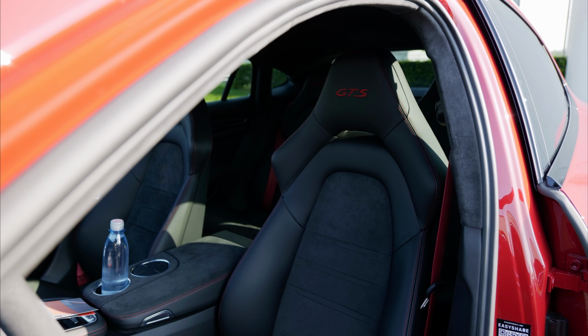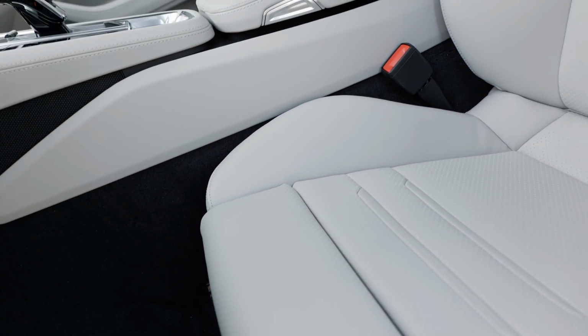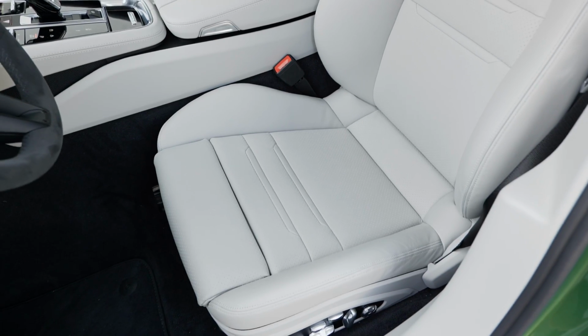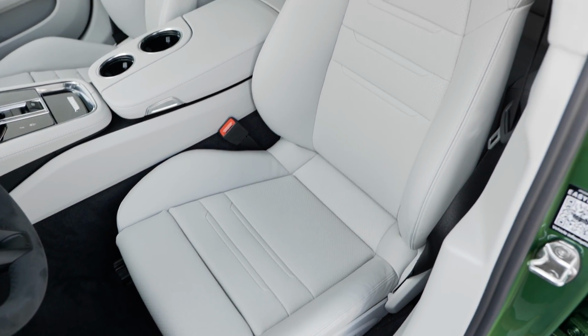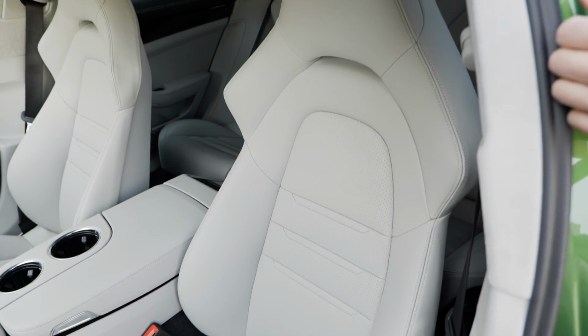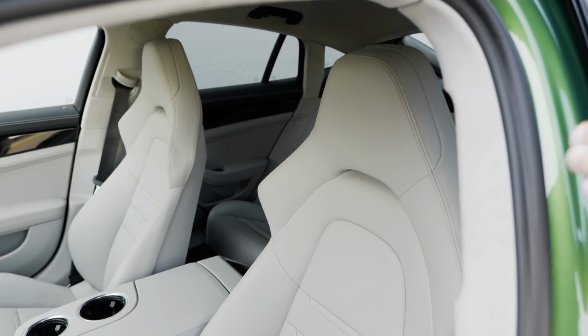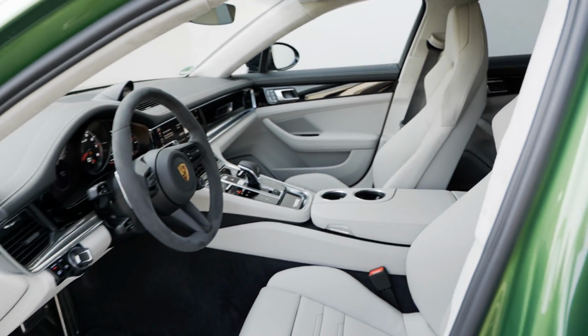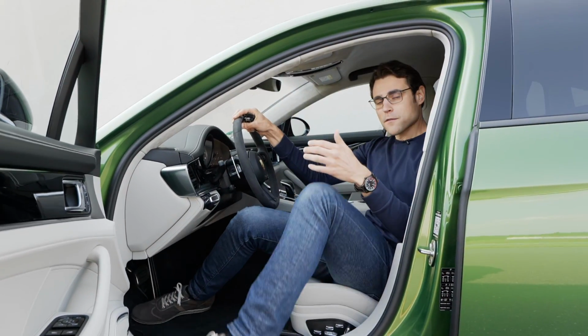I talked to the boss of the model line, and he said he is also realizing more and more demand for animal-free solutions, so they are looking into that, but did not implement it in the face of it. So far, it's the GTS model for Alcantara, or you have to go for the Taycan for a totally animal-free interior. However, comfort-wise, for the seat form, this is also what this car is about, you have, for example, way more comfort than in a 911.